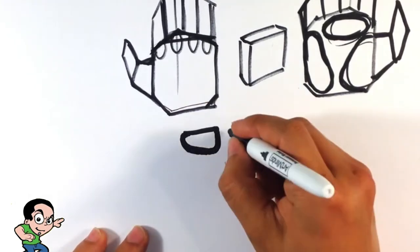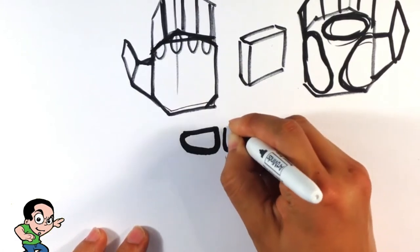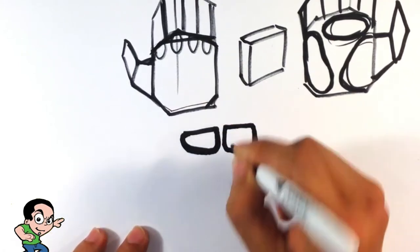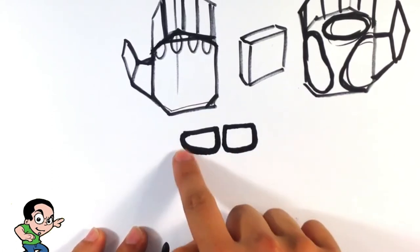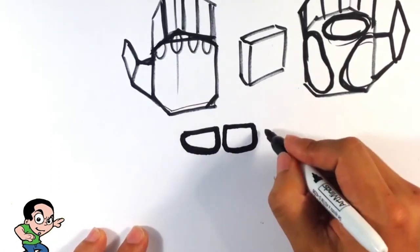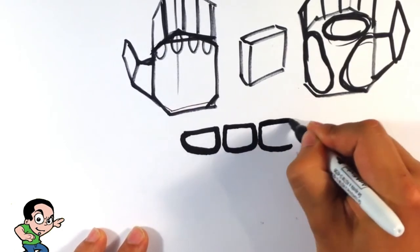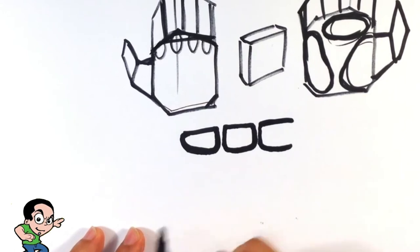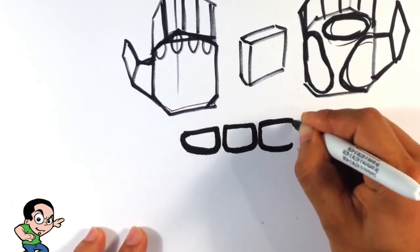And then that center digit right here, it's kind of like an even jelly bean. I always think of that. More even. You see the difference between these two? This one tapers, this one doesn't. And the one that connects to the actual palm is more of the same. It's a little bit bigger, of course, though.